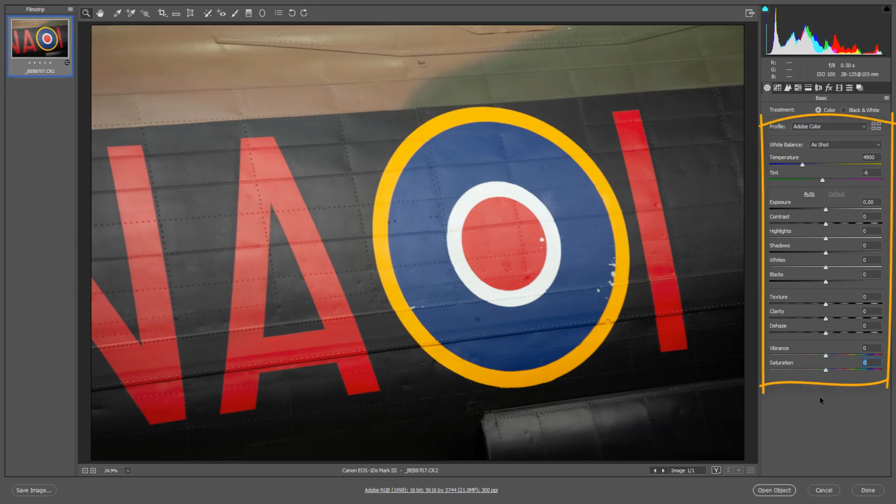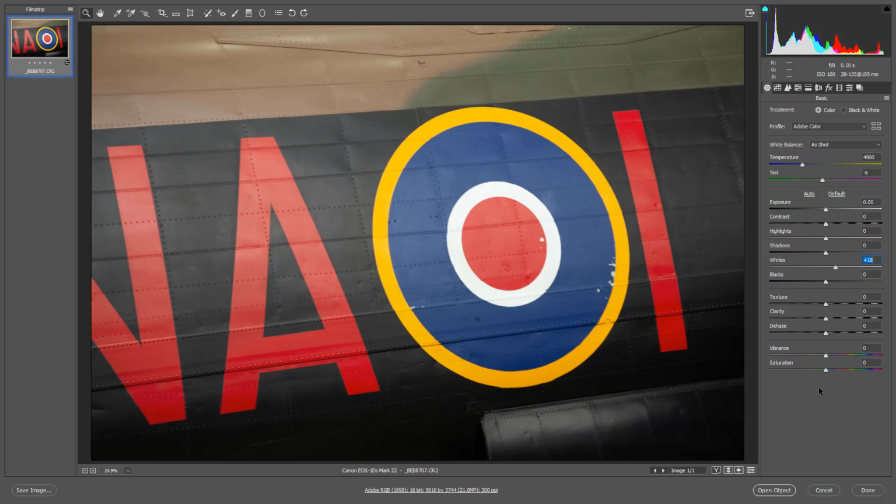As you can see by all of the sliders over on the right hand side, this is a basic untouched RAW file opened in Adobe Camera Raw. If we look up at the top right at the histogram, you can see I've got a fairly good spread of tones here. If I needed to do anything, I suppose we could argue maybe a little bit of white, so you can see a little gap on the extreme right hand side, but very little else needs to be done to this particular image.